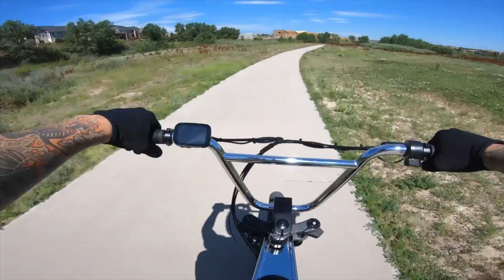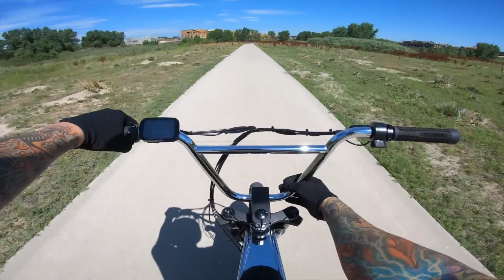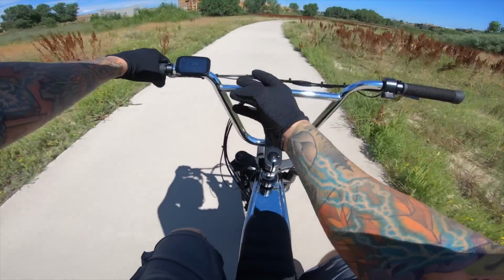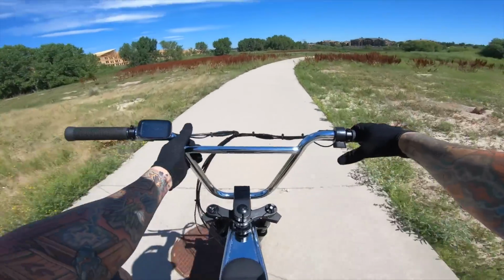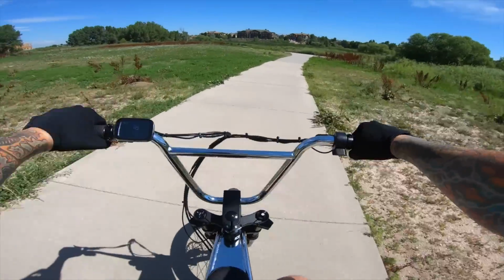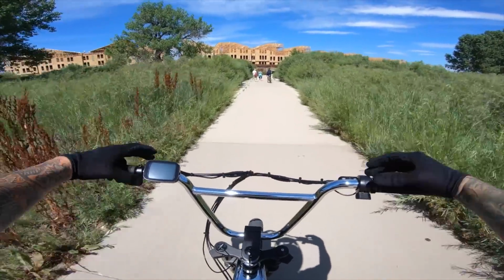So not only does the bike feel a little bit bigger, but the bars feel a little bit taller. I'm not sure why they're not including the number plates on these anymore. I really like that look. I believe they are the same bars as the previous bike, so I probably could put one on here. I think they are still including those with all of their other bikes, so I'm not sure why they're not on these, but that just adds a little bit more styling to the bike, which I'm personally a fan of. One thing that I should probably put on this bike is a bell, so people know that I'm coming.